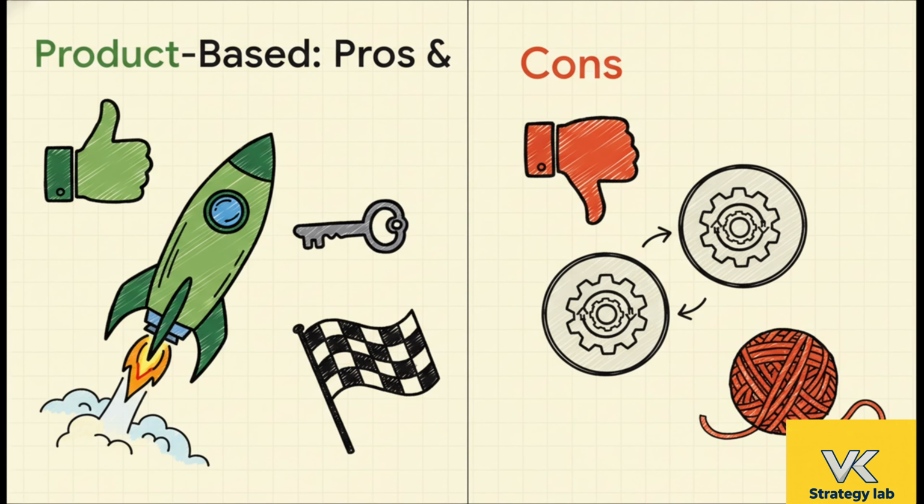The risk, though, and it's a bit like the decentralized model, is that you might have different product teams solving the same problem in totally different ways. That makes it really tough to maintain any kind of consistent standards across the whole company.